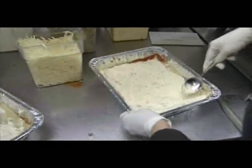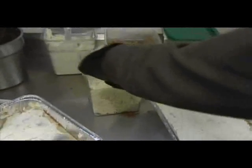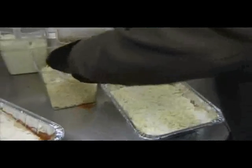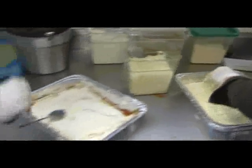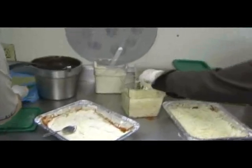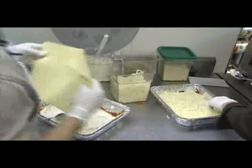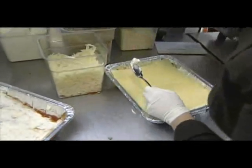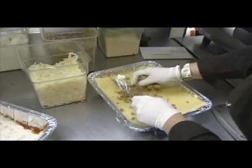That looks beautiful. Now, the only thing you need to do is put a little bit more mozzarella cheese on it. That's all you need, because this will soften up and melt out. Then, Rob, you're going to put another layer of pasta noodles down, and you're going to repeat the pasta sheet. You're going to repeat your meat. Exactly. And the cheese. Oops, I'm sorry, Robin, the sauce? That's okay. You put the meat down, then the sauce.